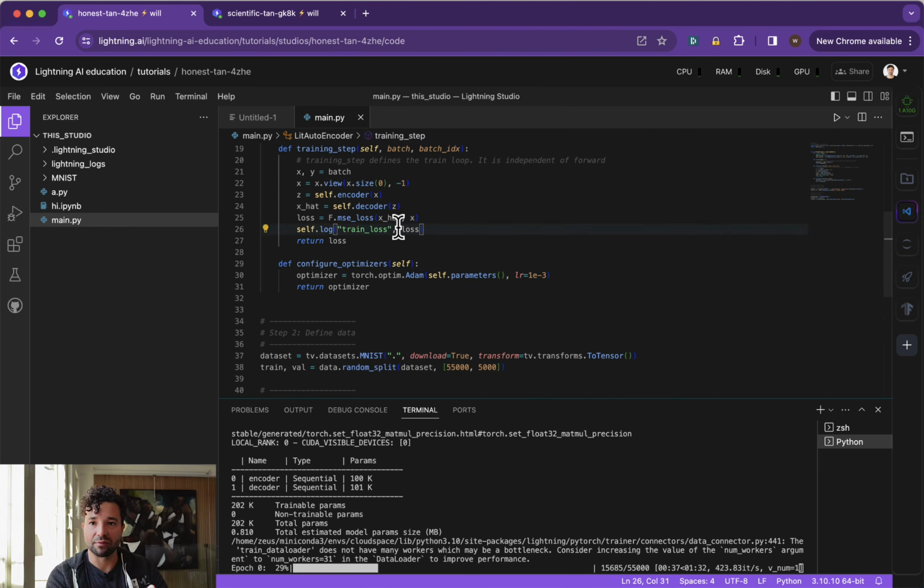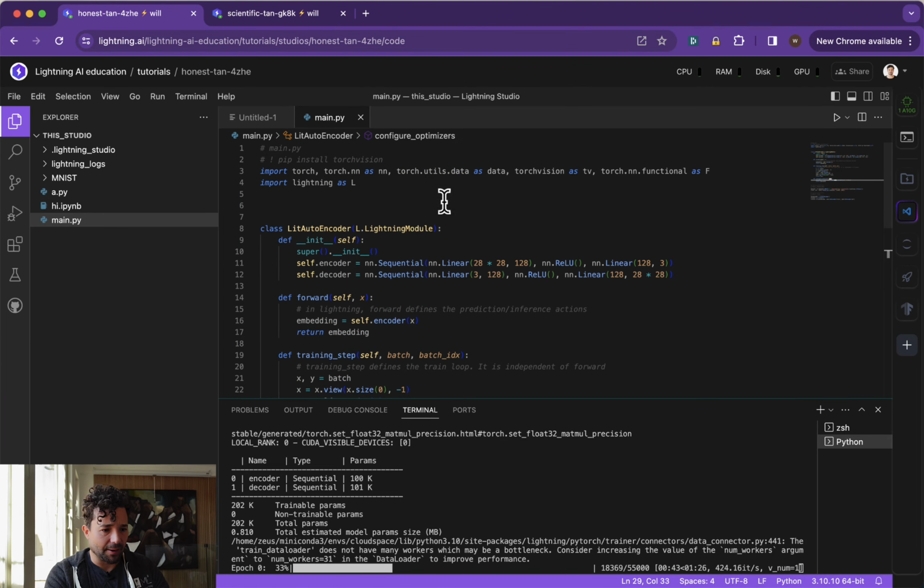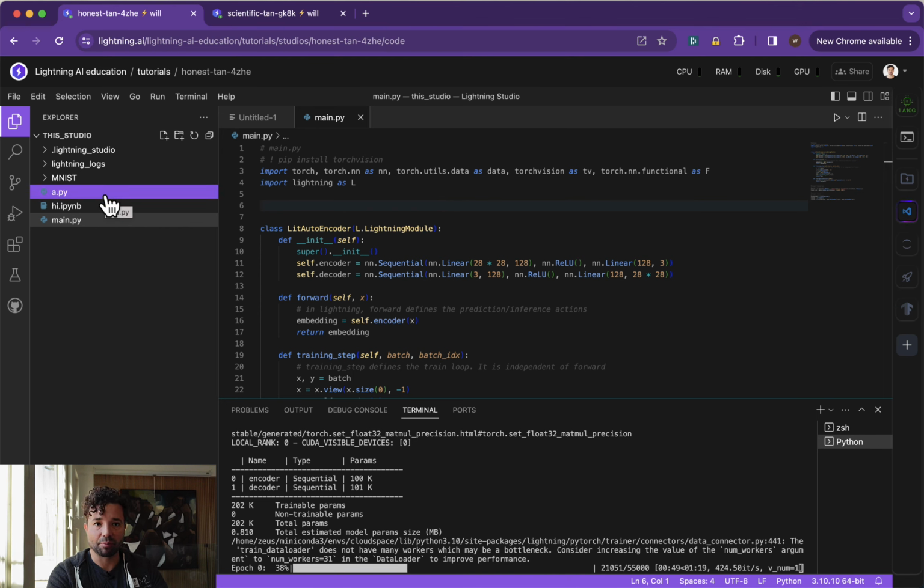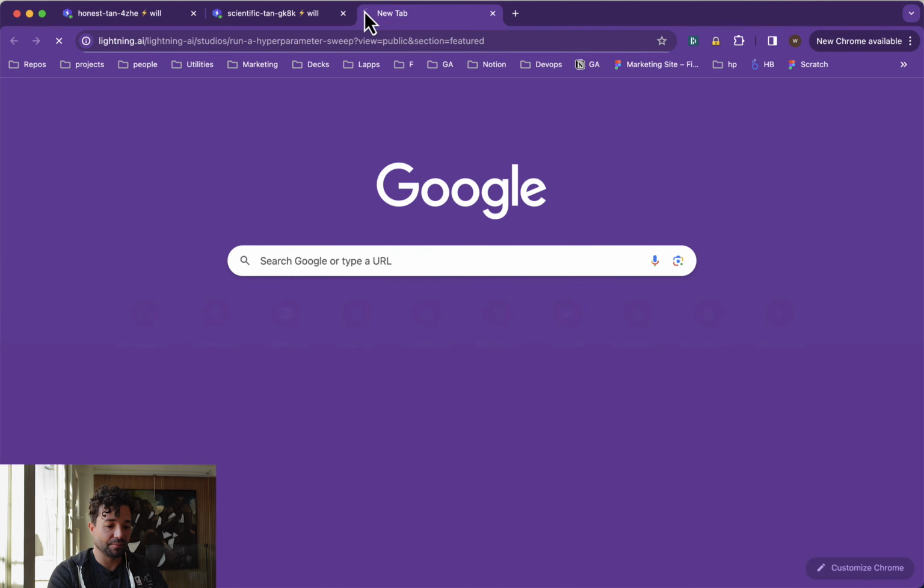However, in the studio, you can run whatever you want. You can run JAX, TensorFlow, your own PyTorch code. We don't really care, right? It's up to you. Okay, so this thing is running. Now, something that I like to do usually is a hyperparameter sweep before I go scale things. So in this particular case, let's say I wanted to train this model, right? Well, before I go do that, maybe I want to tune the learning rate, right? And I'll show you what I mean by this, right?